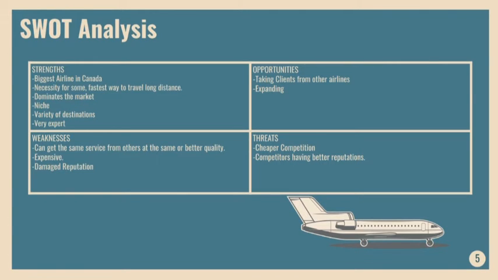Next, we'll do the weaknesses. In the world of aviation, Air Canada is not unique. You can get the same service from others at the same or better quality. There are other airlines with a better reputation for customer treatment, and there are other airlines in the country that can provide the same service.